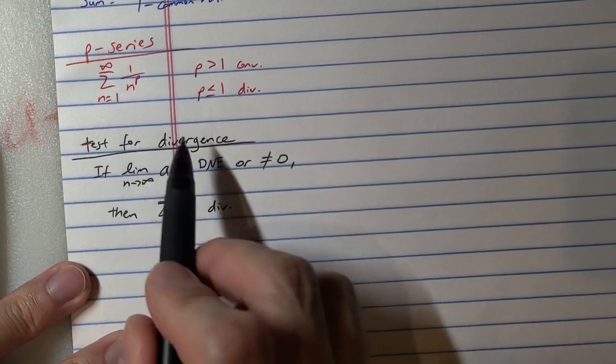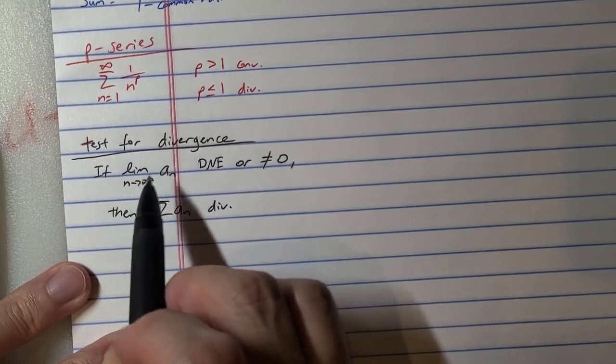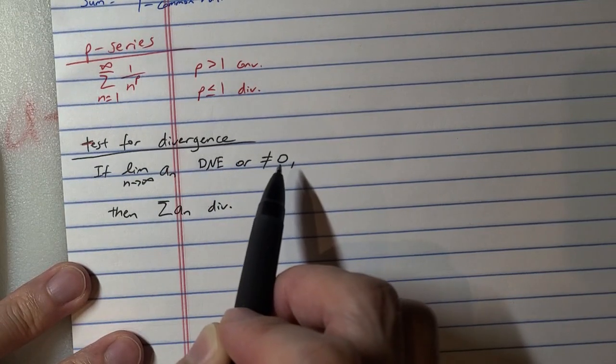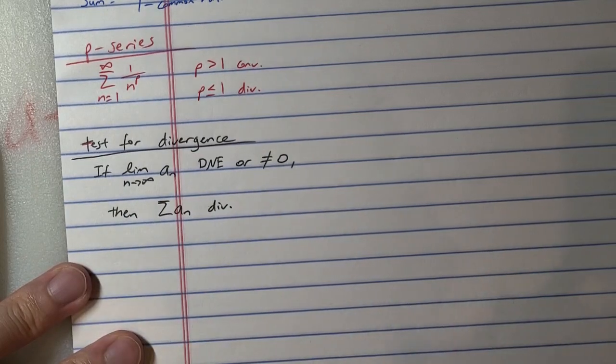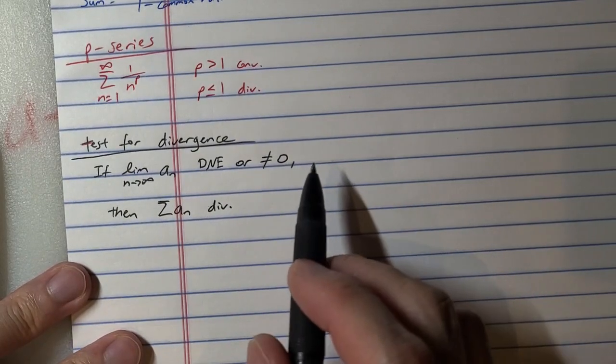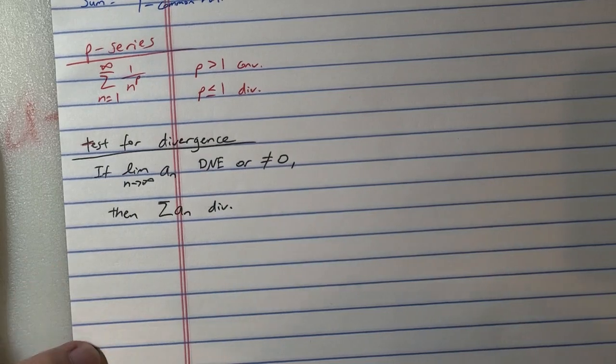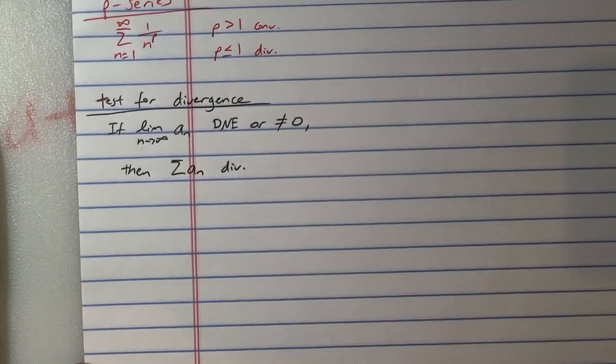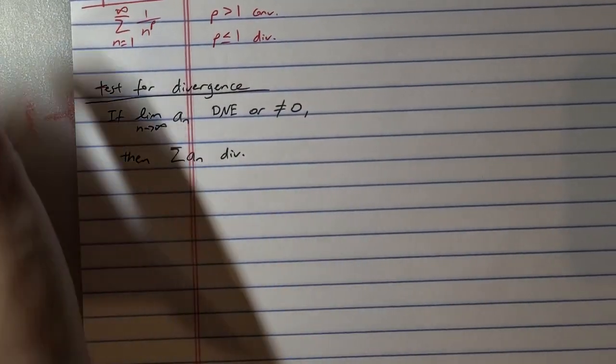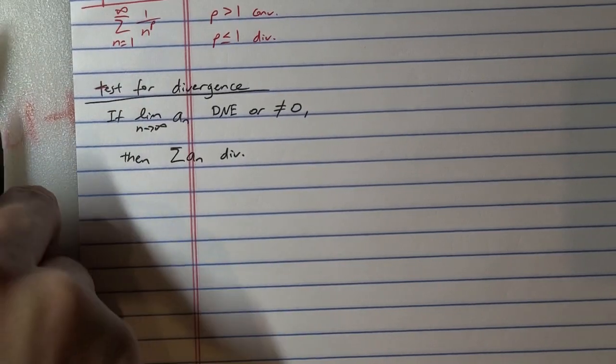Okay, remember, when you're testing for series, a good way to quickly test if it's possibly convergent is we do the test for divergence. If this limit does not equal 0, we immediately know that it diverges. If it equals 0, then we have to do some other tests. Okay? That's what the test for divergence says. We also learned the integral test.